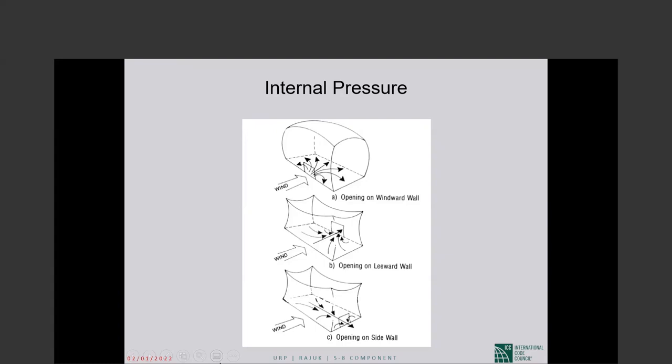In the second picture, the only openings are suction openings, in this case on the leeward face. There are many suction faces: the side faces, the leeward face, the roof. In this picture, we have the only opening on the leeward face. It is a suction opening. So wind gets out, has no way of getting in. So we have negative internal pressure. In the third picture, the only opening is on the side face.